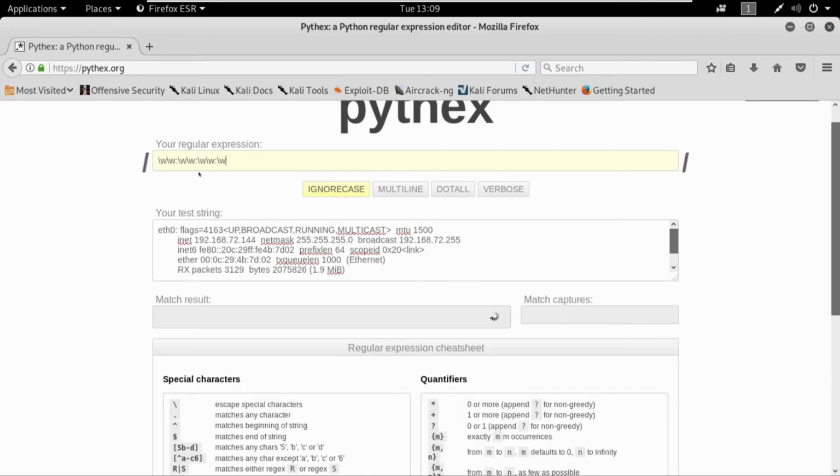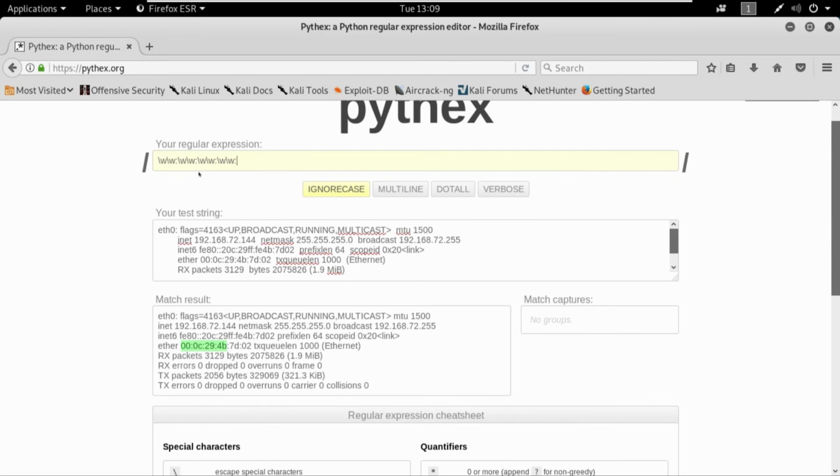That would be W W colon, W W colon, and so on. You can see that we have this MAC address entirely matched in the string. So this is a regular expression for finding the MAC address.